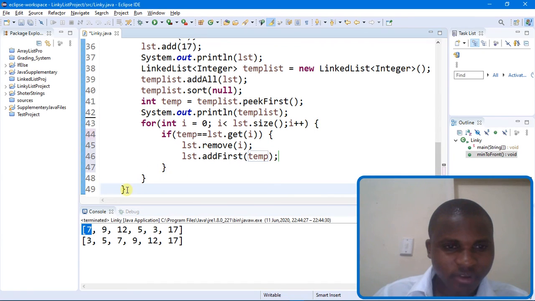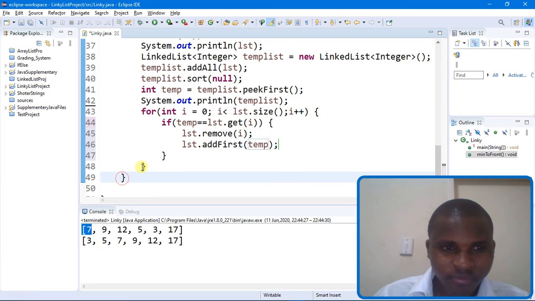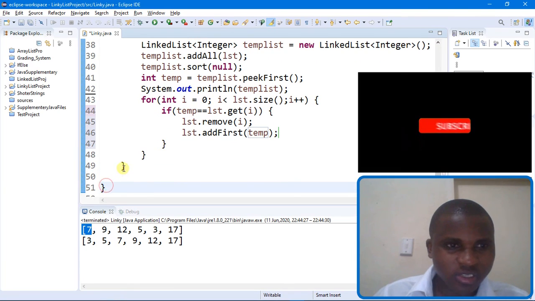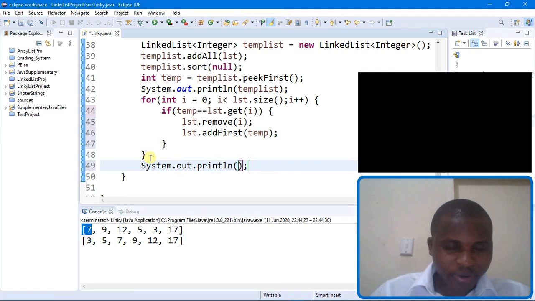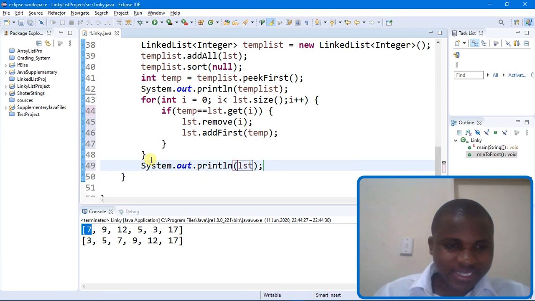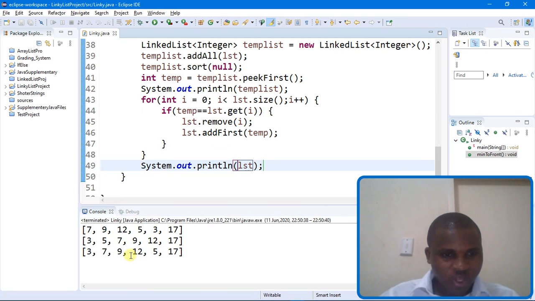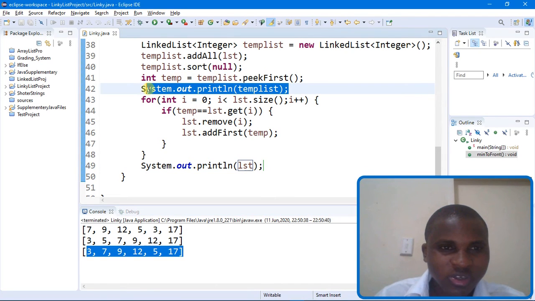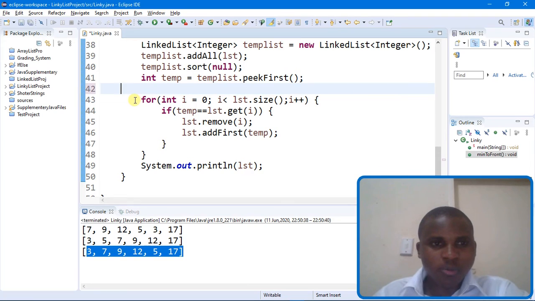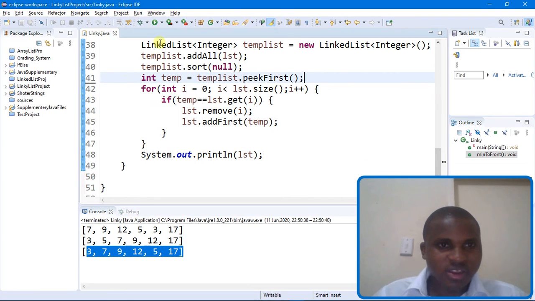And after that, this is the for closing the class. So here let me just print my list. Let me just print the list and let's see what we are going to get. You see here, guys, we have this result. Let me remove this temporal list, I don't think we need it anymore. Okay, and let me run this.